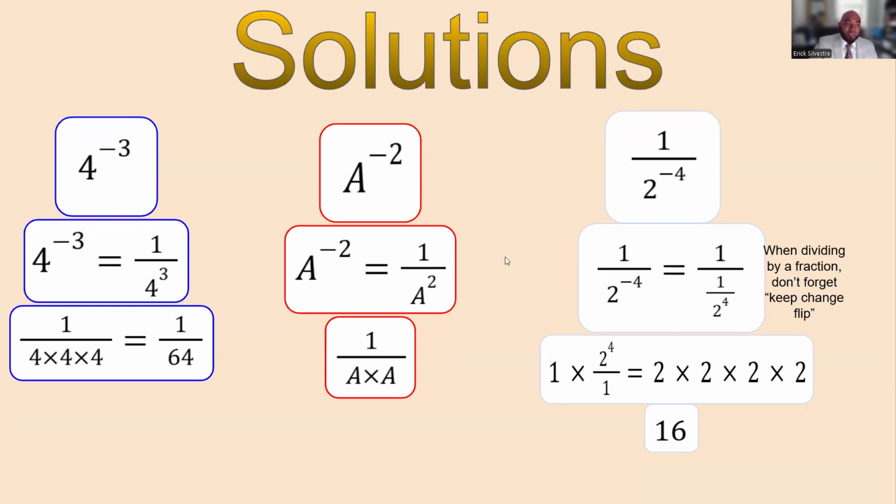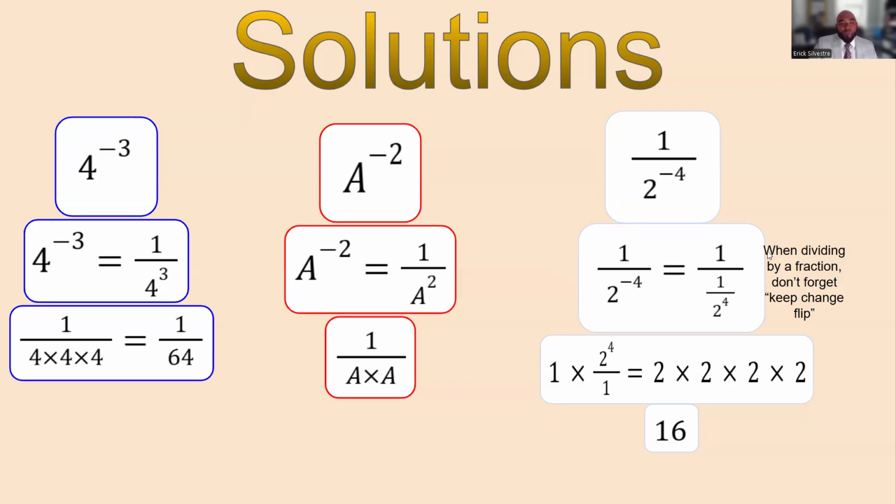And last but not least, 1/2 to the negative fourth power. It doesn't change. Whenever you have a negative exponent, it means you have to do the reciprocal. When you do the reciprocal, it means that you have to divide 1 by the value. Once you do that, the negative sign disappears. So look, I end up with 1 being divided by a fraction.